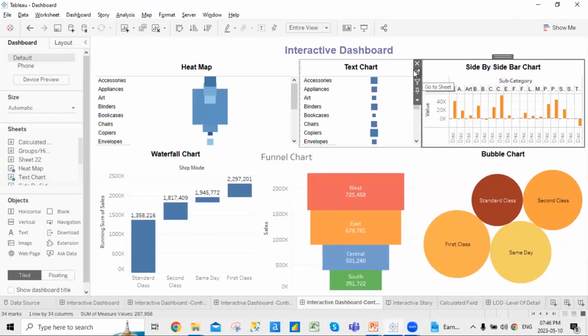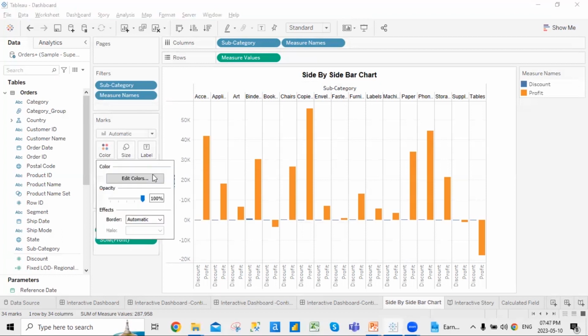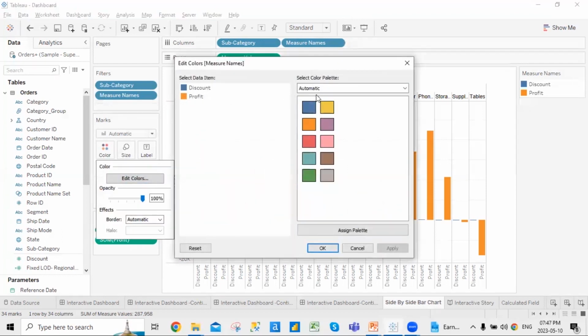So let's see how we create that. A simple side-by-side bar chart is created wherein I have a category, and here I have just taken the discounts and the profits. So if you see, I can show you the two different colors. Let's assign them two other colors for a change.